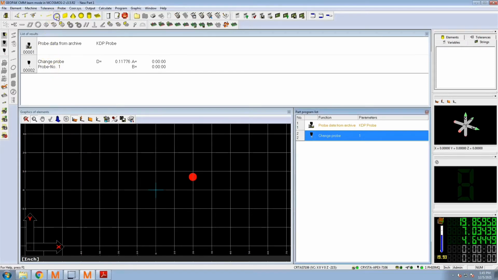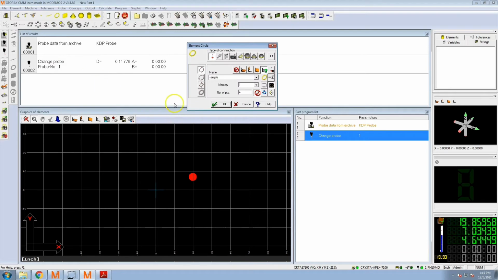So I've got my probe set up, and I want to go in here and measure a circle. I come up here and click circle, and I'm looking for the LSC, MZC, MCC, or MIC. And wait a minute, where is it? Automatic, tolerance, graphics of measurement, all this stuff, minimum points for sample circle.